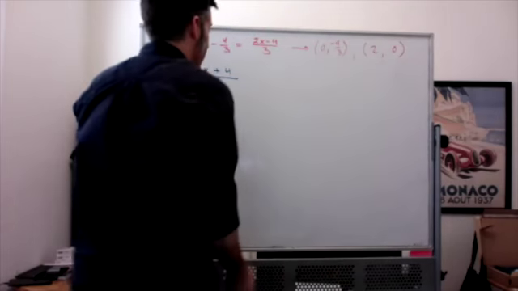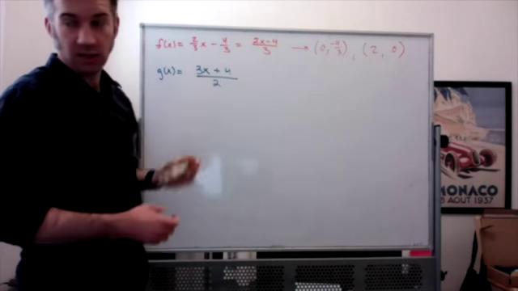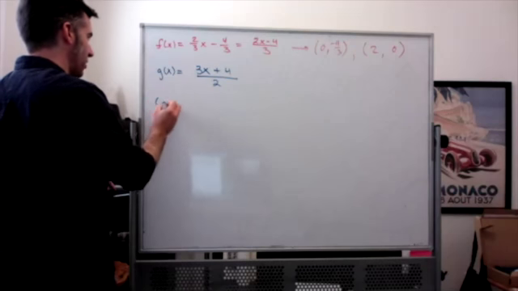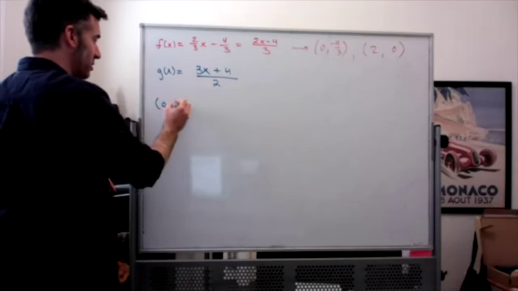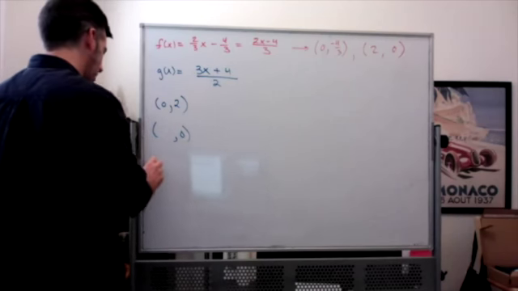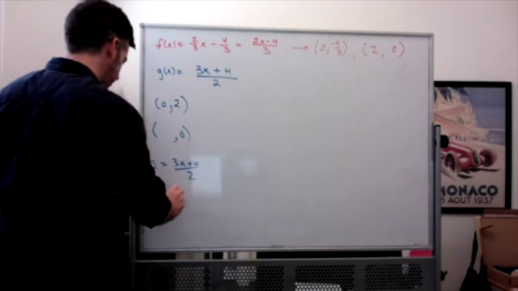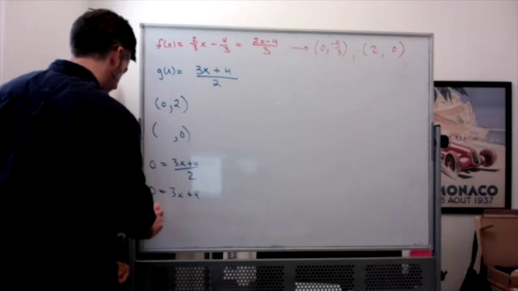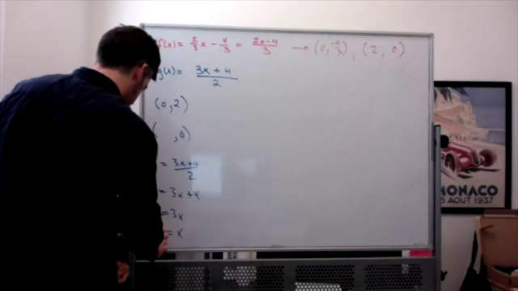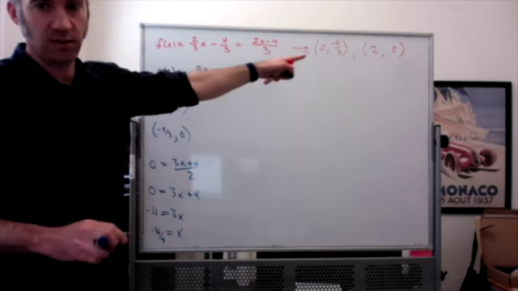And then they should be flipped, right? These coordinates should be just interchanged with x and y values. Well, let's double check. Here, the y-intercept: if x is 0, 0 plus 4 divided by 2 is 2. And if y is 0, I can do a little bit of work. 0 equals 3x plus 4 over 2, multiplied by 2. Subtract 4, negative 4 equals 3x, divided by 3. Yep, you get negative 4/3. That's a good sign. These are inverses because the x and y intercepts are switched.